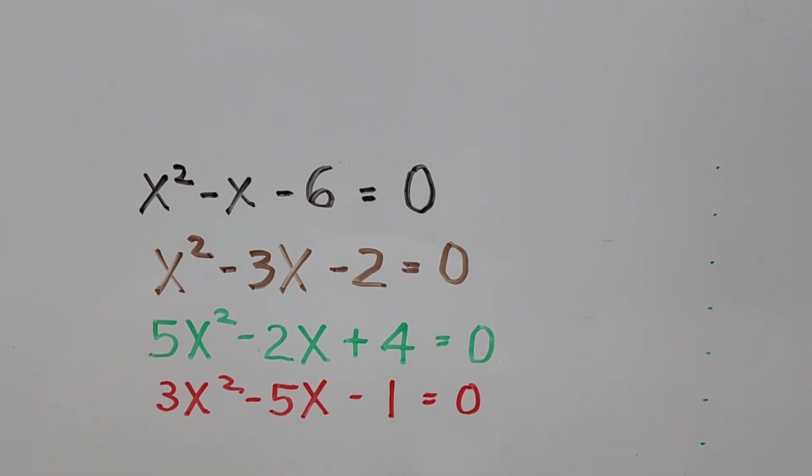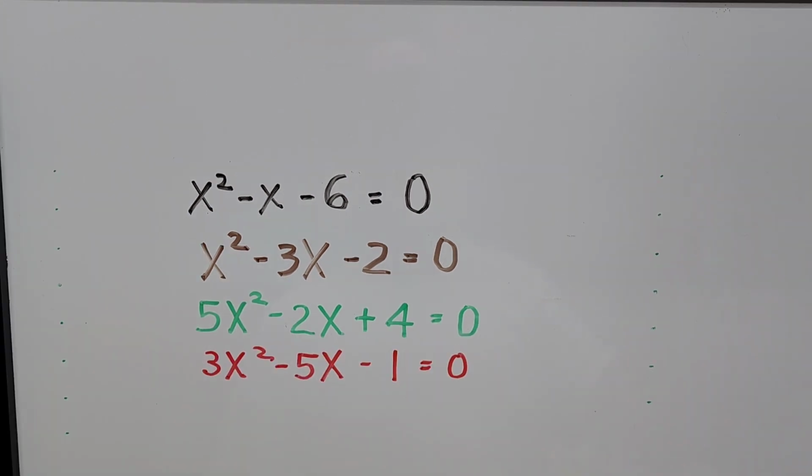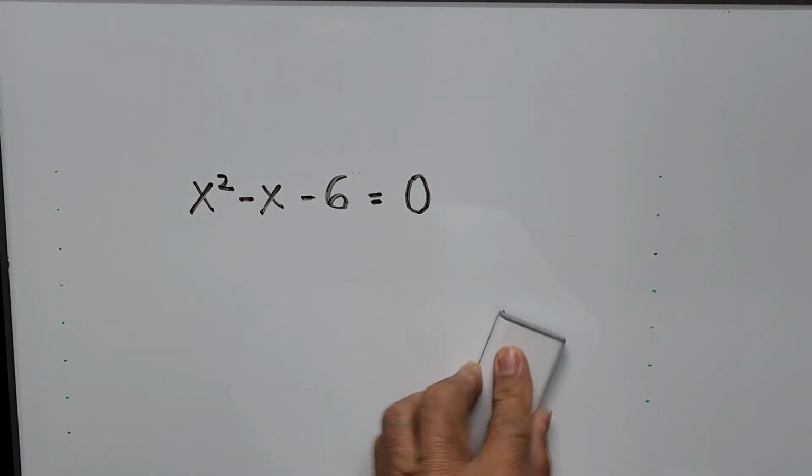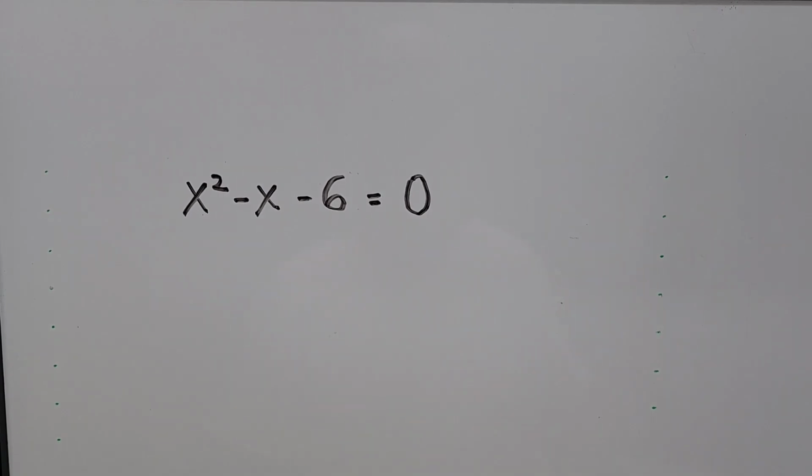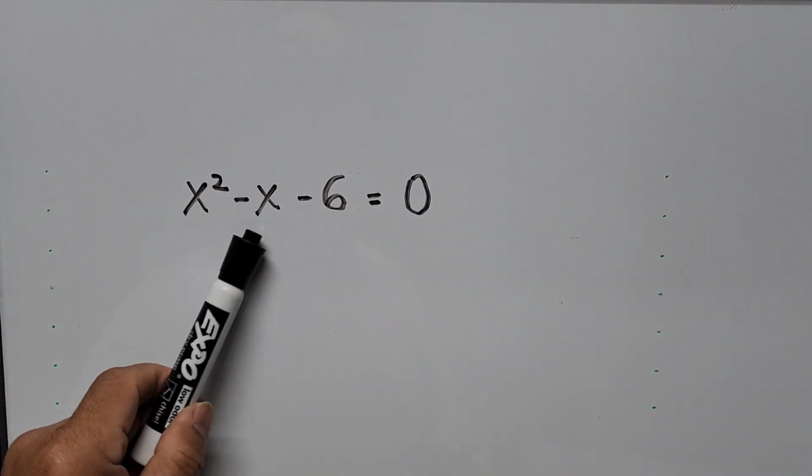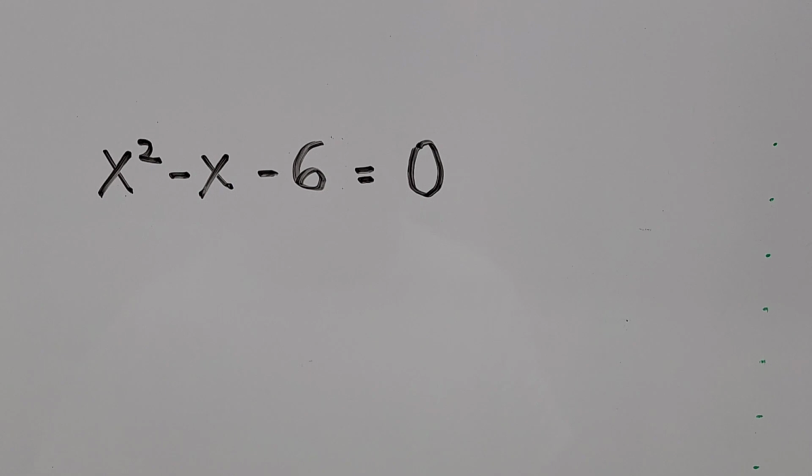Alright, so let's solve all of these equations right here. Let's start with the one on top. We have x squared minus x minus 6 equals 0. And once again, before we start the completing the square method, we attempt solving the equation first by using factoring, since completing the square takes much longer to do. Alright, so let's do it. First, we try factoring.